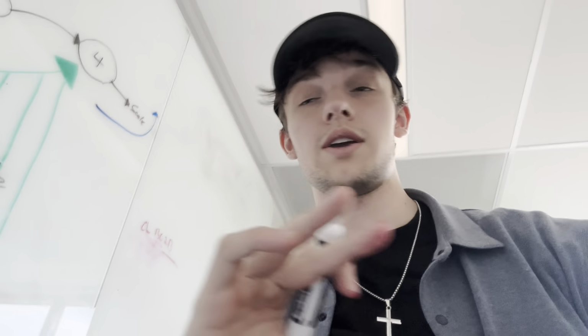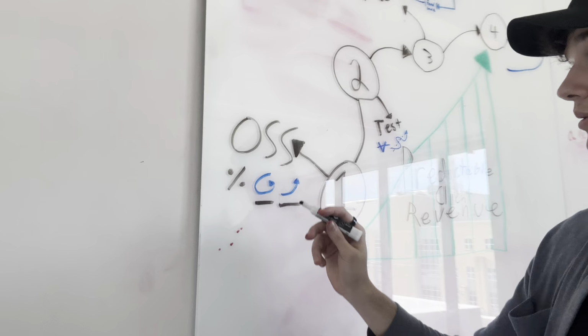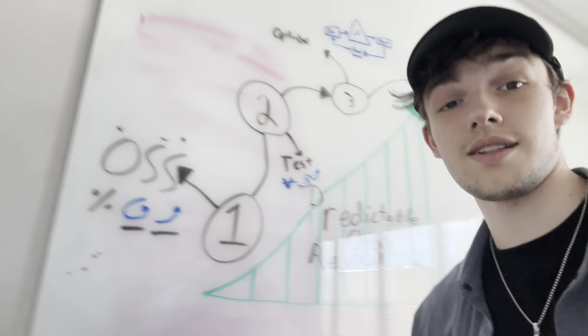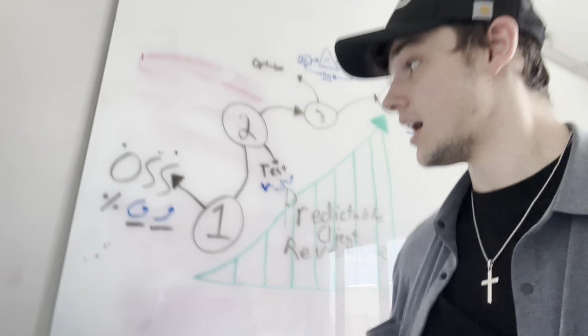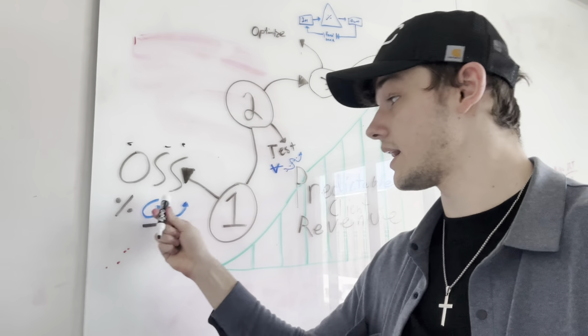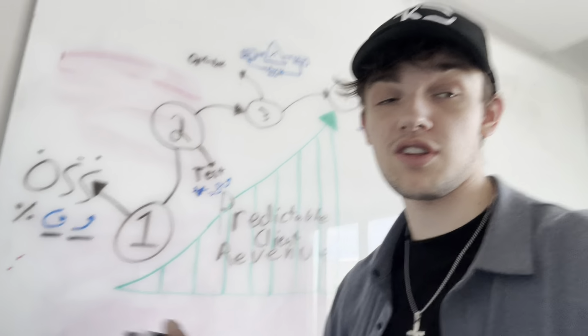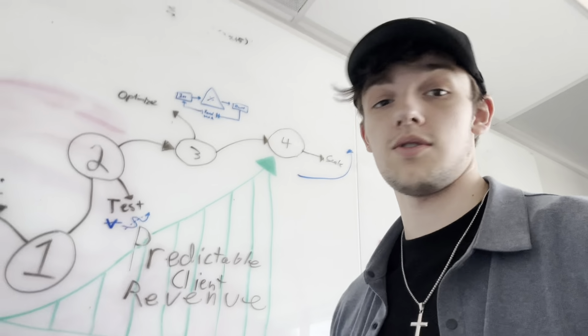Okay, so I'm going to walk you through the exact strategy that I've used to do this for myself, to get 20 clients every single month predictably. So let's do the first thing, which is building an OSS. Let's define this. What this basically means is we need a predictable, a repeatable, and a scalable way to get customers and to get clients.